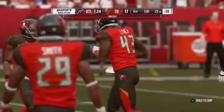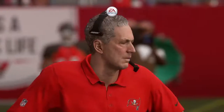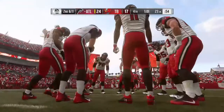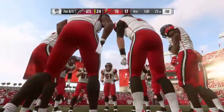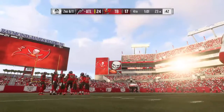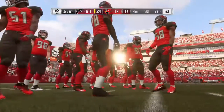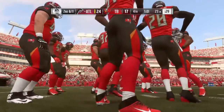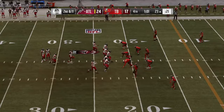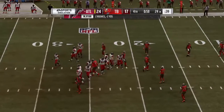The Falcons in victory formation as they take a knee. And play is stopped here. Timeout. It's the defense calling the timeout here as they get the stoppage with just over a minute to go in the game. The defense, they got a little bit of a breather. Now they're back and set as we resume play. The Falcons in victory formation as they take a knee.